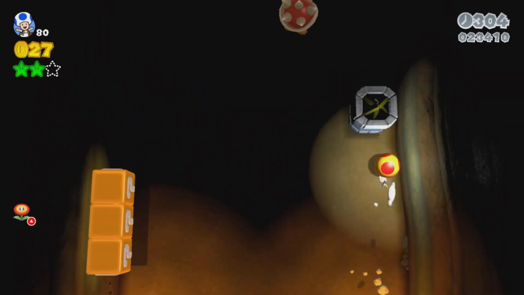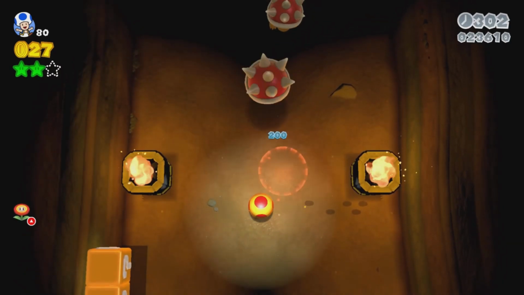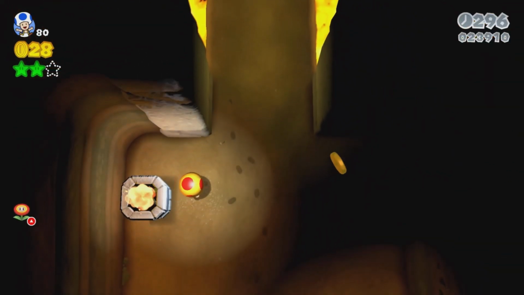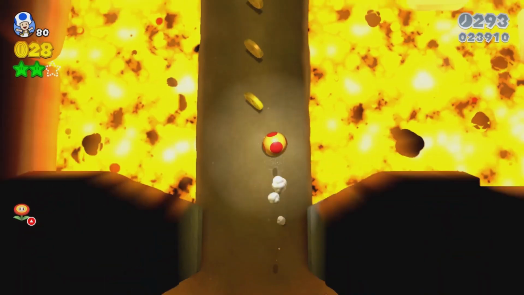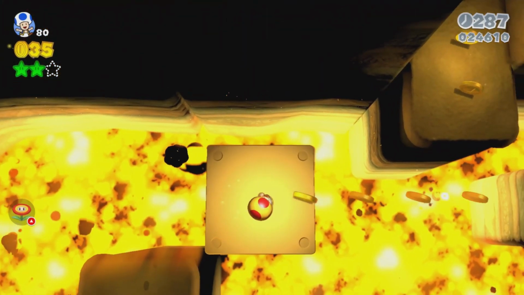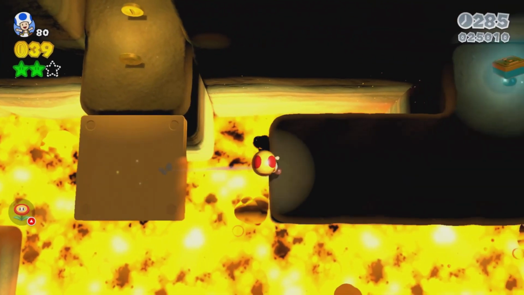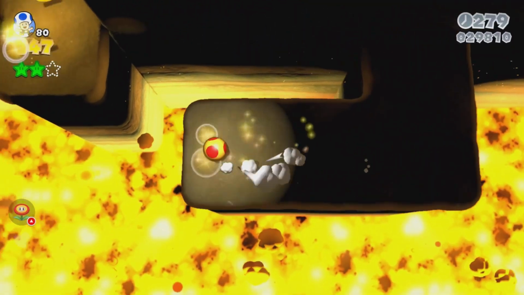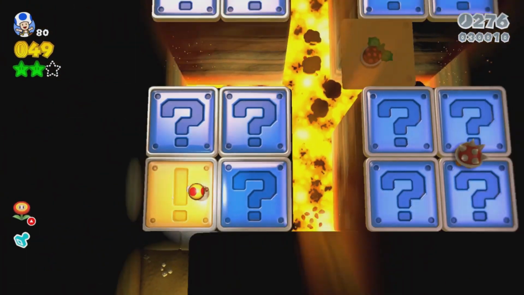Alright, do I get anything if I hit all four of these? There's more than four, isn't there? Yeah. Wait, this can't be a star. No, that's not even a star, is it? No, it's just... it just gives you a coin. Alright, go on this thing to the right, and then jump over to the right, and you'll find the stamp. And just jump back over here.